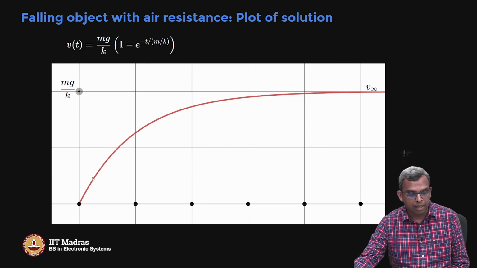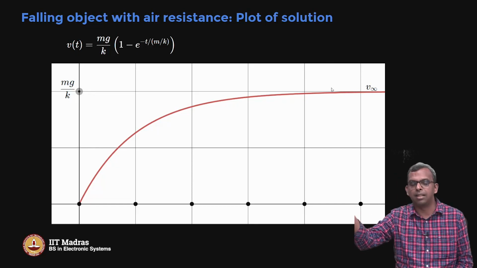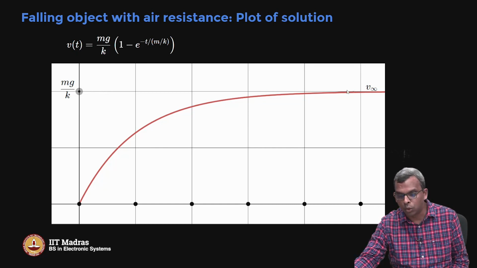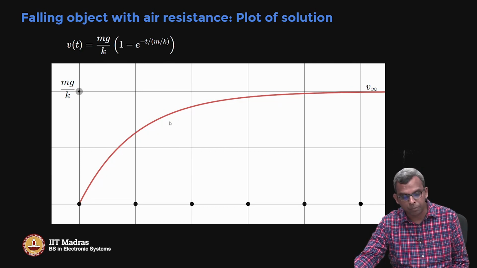1 minus 1, 0. And then when t goes really large, it goes to v infinity, and this 1 minus e power minus t will increase in this fashion. Okay, so e power minus t will decrease in this fashion, 1 minus that will increase in that fashion. Okay, so this is an important plot to remember. This 1 minus e power minus t into something is a very, very important plot to remember. It starts at 0 and keeps on increasing and goes flat like this. So, this final point is usually called the steady state value of the solution. When t goes really, really large, it goes to mg by k, right? So this v of t keeps increasing and then it flattens out to a constant value as t becomes large.